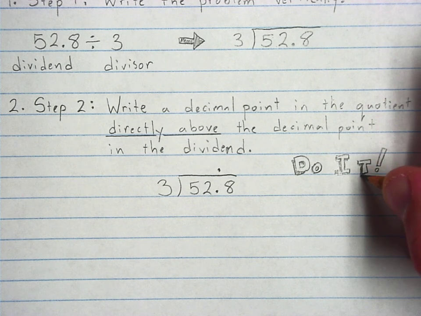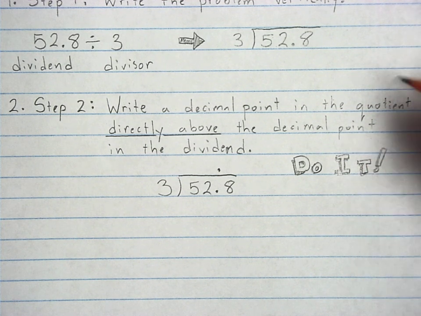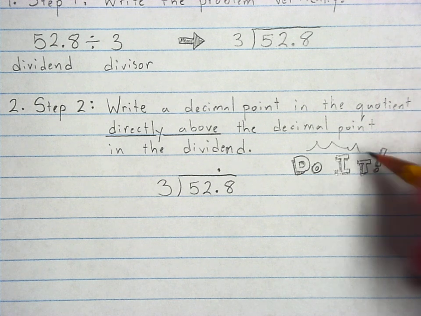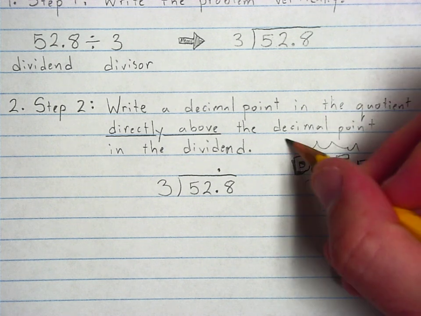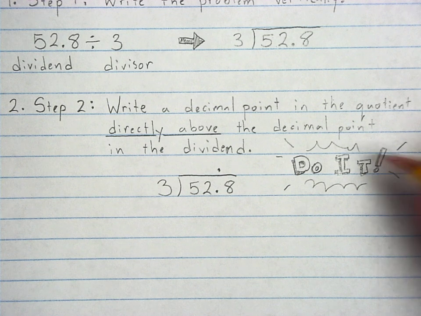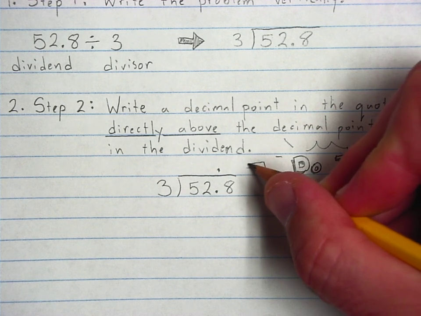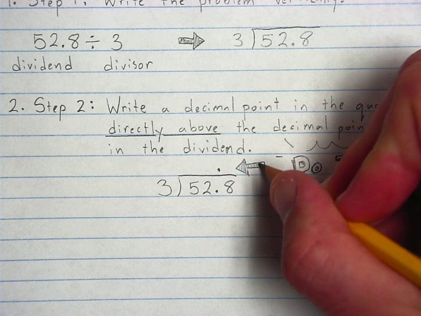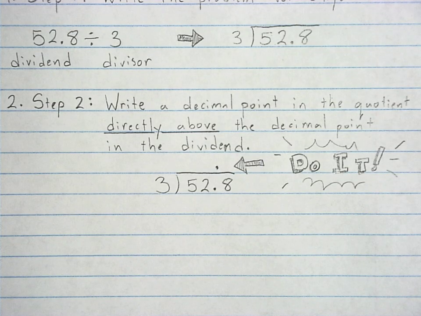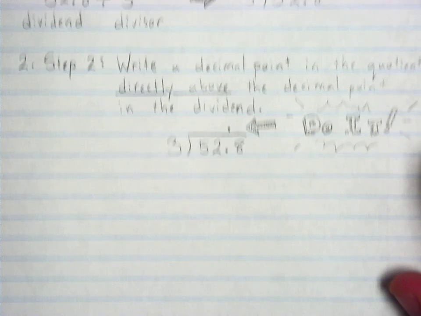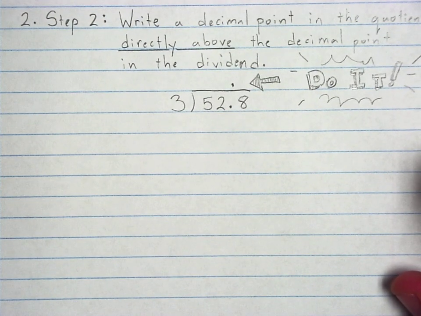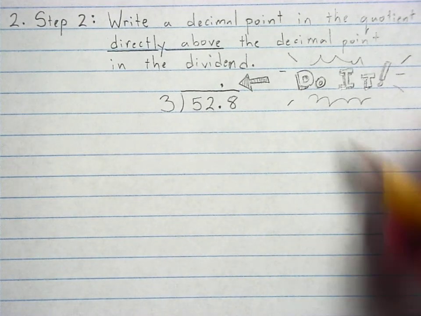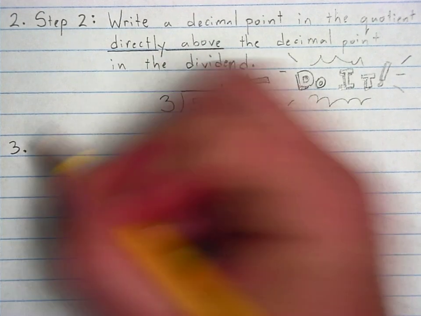Feel free to not spend forever adding shadows to your decimal point, but I am going to do it because I want you to remember this. Always carry that up and carry it up right away. Don't wait until the end. I know some teachers teach you to wait till the end, and everybody does it differently, but I'm going to stress, do it right away. Graph paper makes that super easy. You just pull it right up that line.